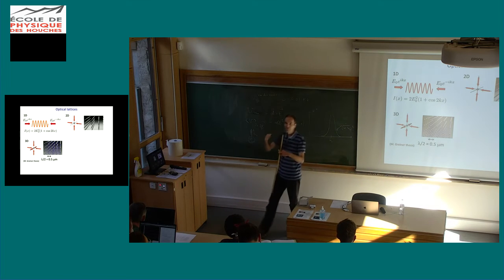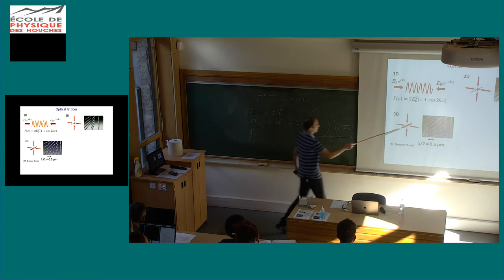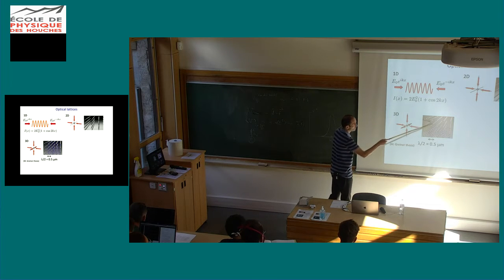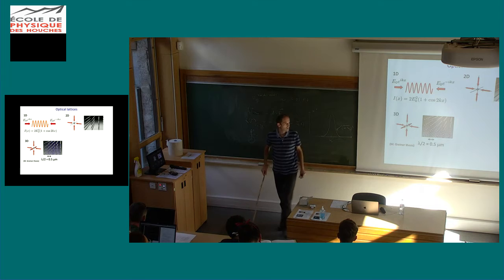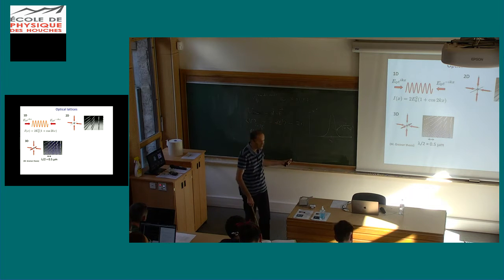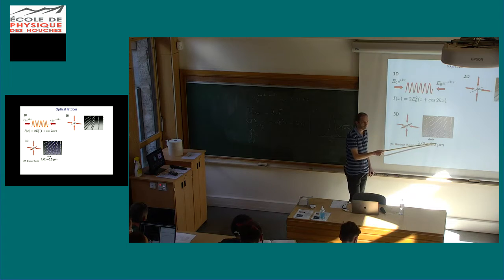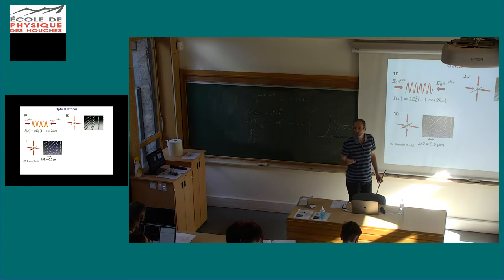Essentially, by varying the geometry, the angle of these three axes here, you can shape and tune the spacing of the atoms in the array. But typically, the spacing is on the order of the wavelength of the light, because this is the interference of two light fields. I'm not going to give you too many details, but this is a very, very important platform in cold atom physics, and people are using that a lot.